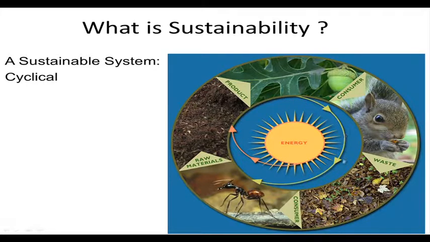And throughout the system there is some energy being used. If you look at mother nature, in this figure, you can see mother nature already has a system in place. The leaves are made, and the seeds are made, then the seeds are eaten, and waste is produced. This waste degrades with the help of microorganisms, very small organisms, and then the raw material is produced again, and new plants come up. So that's a sustainable system. A cyclic system is already in place.